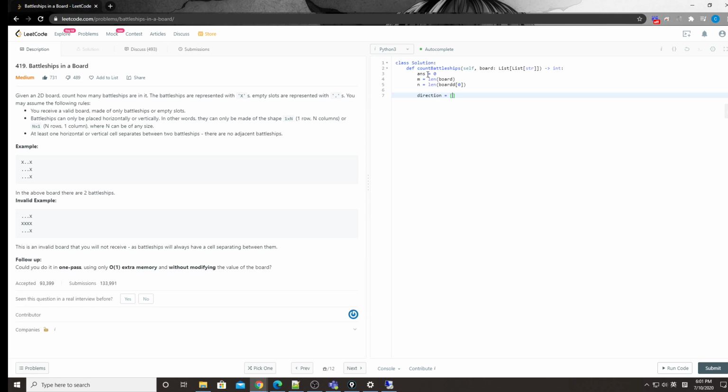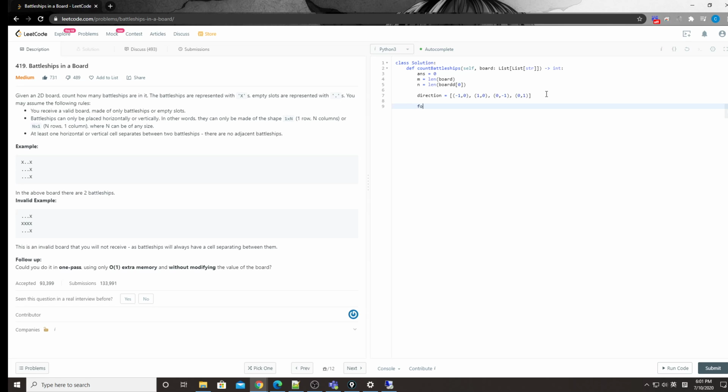Since we're going to traverse all 4 directions, we're gonna have (-1, 0), (1, 0), (0, -1), and (0, 1).